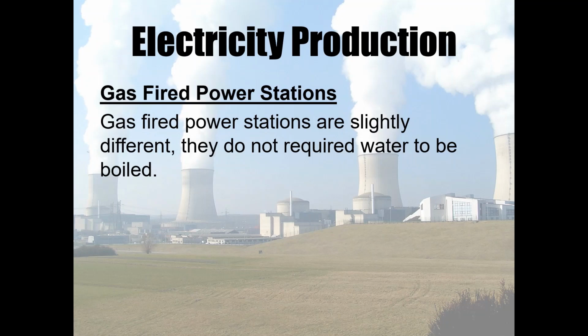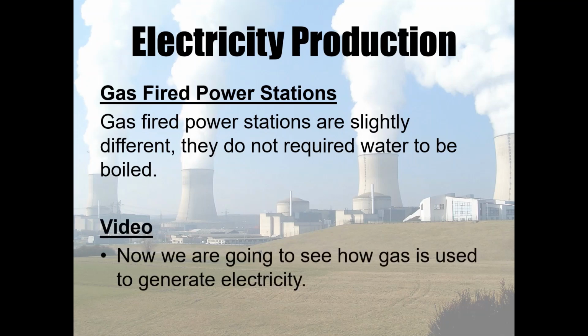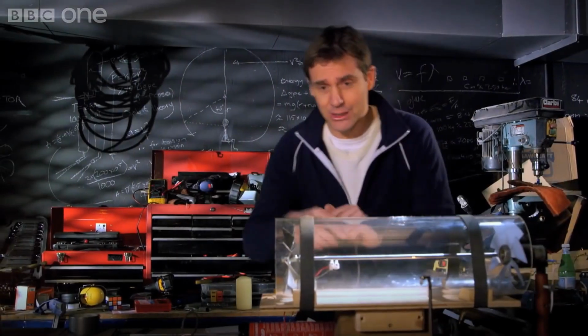Obviously, if it's raining, that's going to increase the acidity of the soil, and certain crops and plants are not going to be able to grow so well in that, which can have quite significant effects on wildlife, etc. in certain regions. But look, let's have a look at how gas-fired power stations work. Again, I found a really nice video to show it.